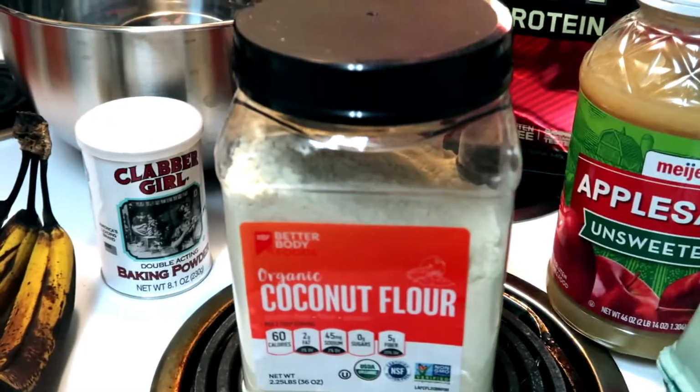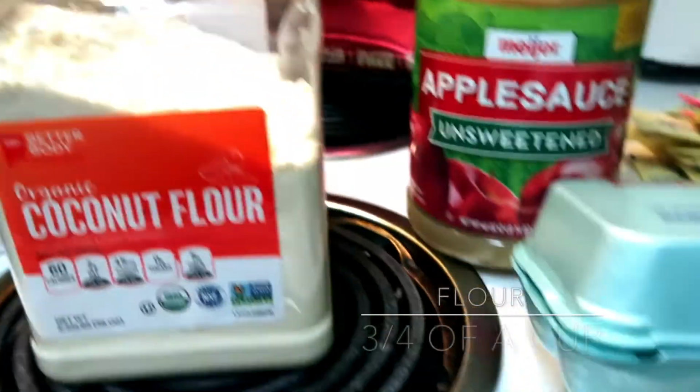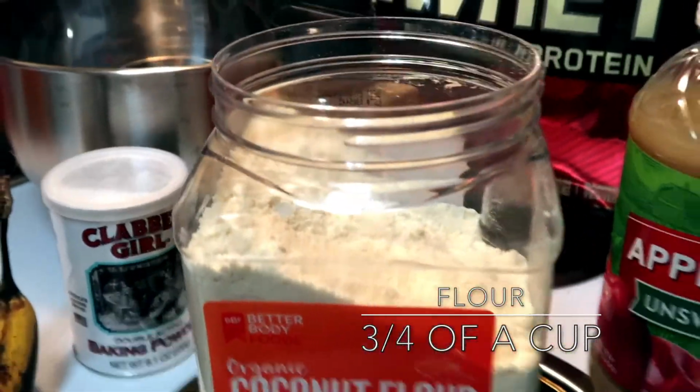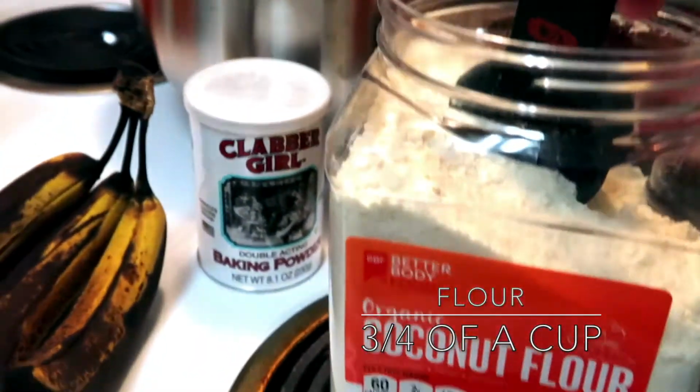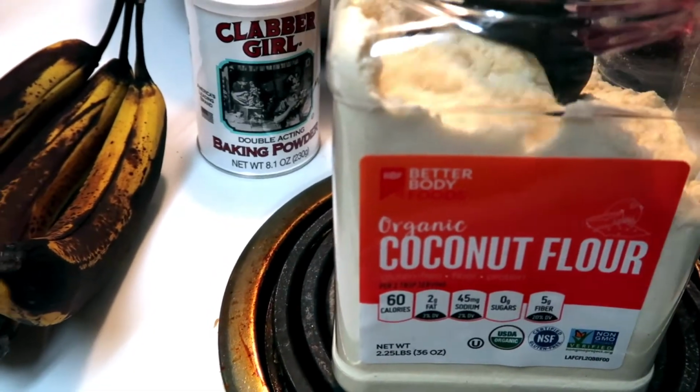So I think that most professionals would tell you to put your dry ingredients in one bowl and put your wet in another, but I am no professional. I'm just your average Joe, so I'm just going to throw it all in. Okay, first ingredient is our flour. So I'm going to take 3/4 of a cup or 90 grams of a flour of your liking.